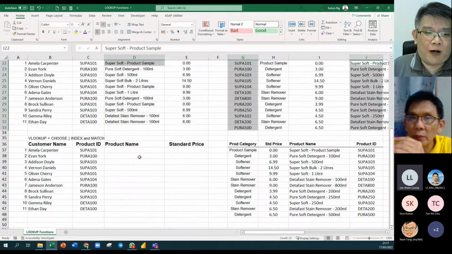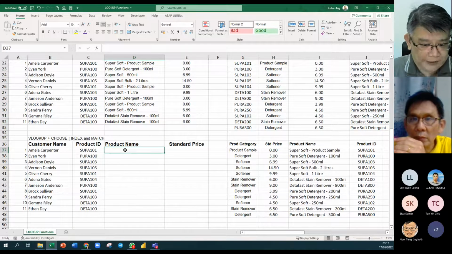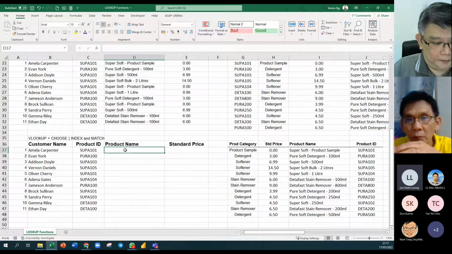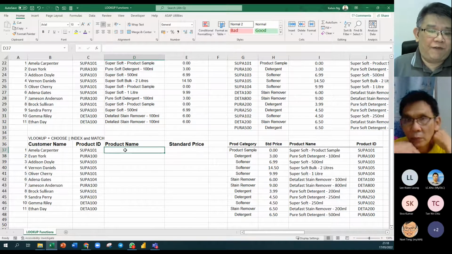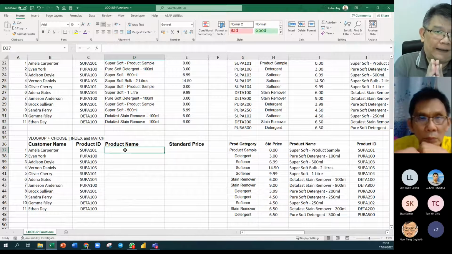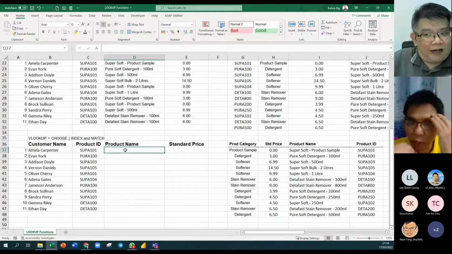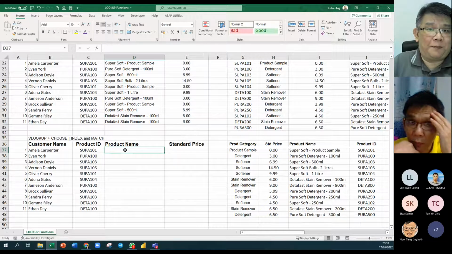Okay, so why am I talking about that? Yes, Lee? Can I say the first column is something like a primary key? Yeah, it's the primary key for you to do the matching. Then after you have found the match, you have the rest of the information for you to pick up. Yeah, correct.